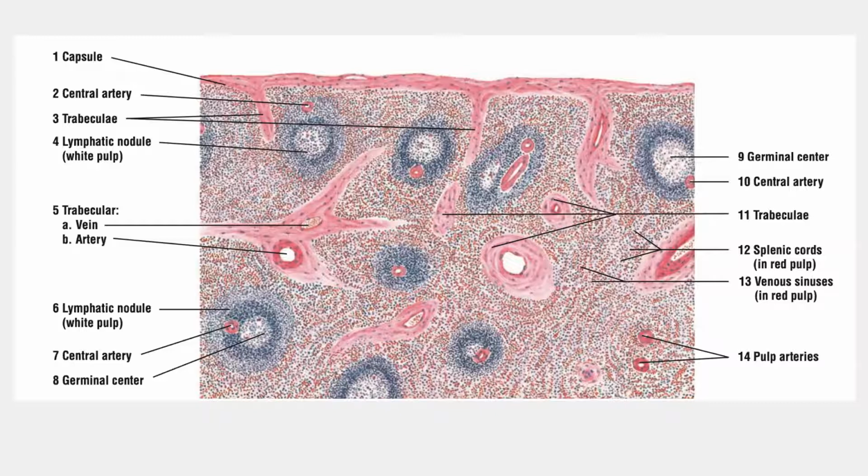And we have a key for identification of them. All of them contain a branch of artery, which we call central artery. The name is central, but actually it's not located in the center. It is eccentric. And besides the white pulp, which is dark blue in color in our histology slides, we have a red pulp, which is the background in your spleen. It's full of blood sinusoids and splenic cords.